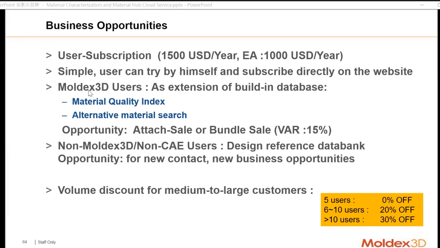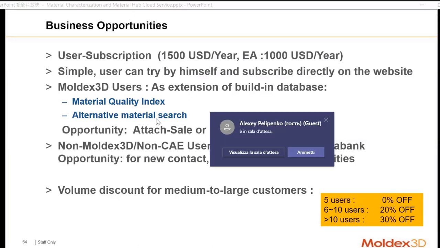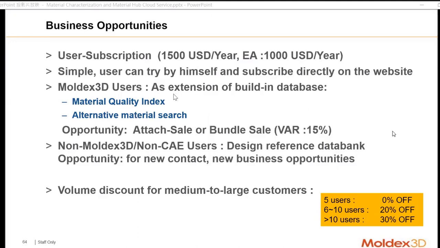And for Moldex3D users, you can persuade current users to take this as an extension of the built-in database because we have new functions such as the material quality index and alternative material search functions. And we also update the database more quickly than a standalone database. So the opportunity is attached sale or bundle sales.